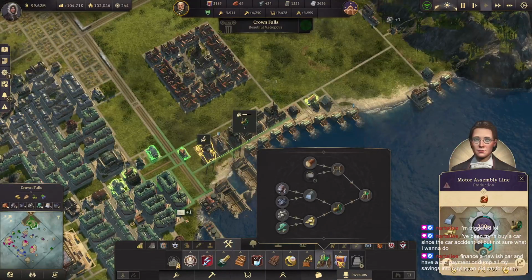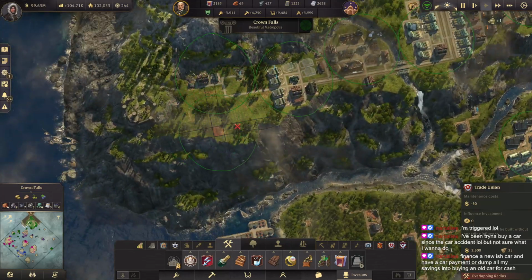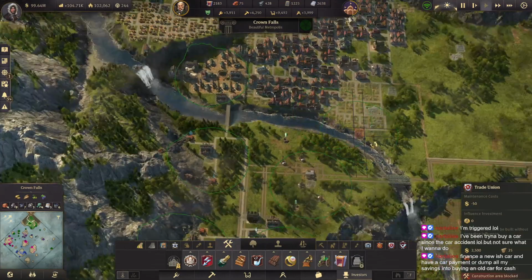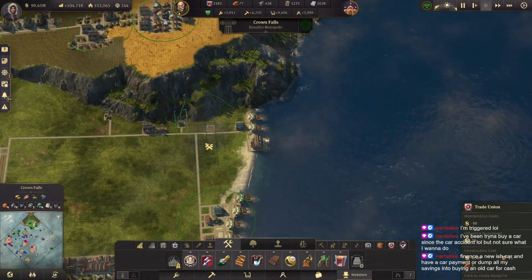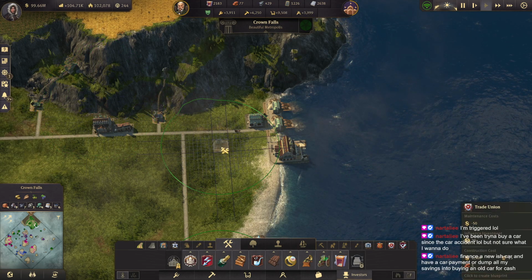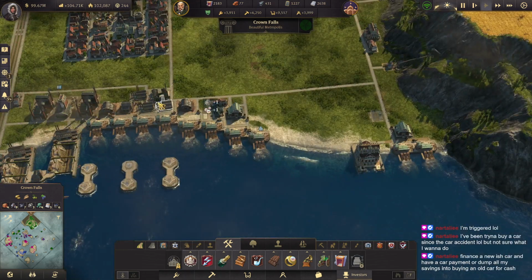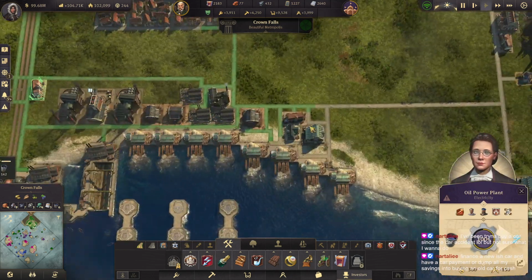Alright, so we need to find a free space over here somewhere. Or do I have it tucked in over here? And I have like a small industrial zone over here. The power doesn't reach it yet, so I won't be moving it.